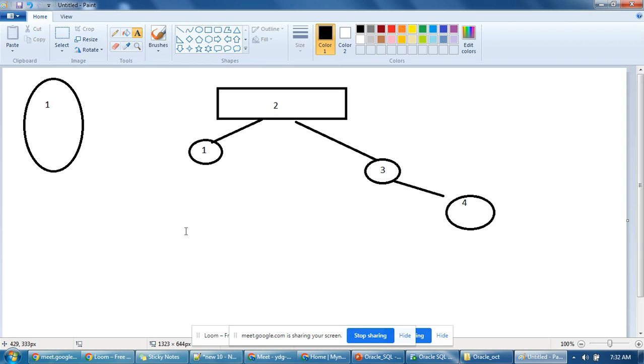Next, let's assume we are adding one more element, that is minus 10. What will happen? Minus 10 will be compared with 2, which is less than 2, and it will go to the left side. Again here it will compare: minus 10 is less than 1 or not, so it will be added on the left side.